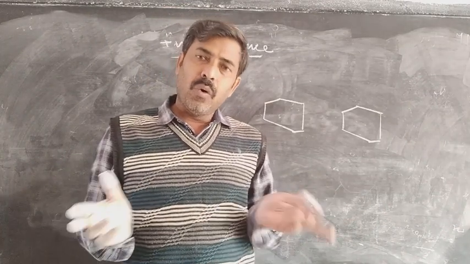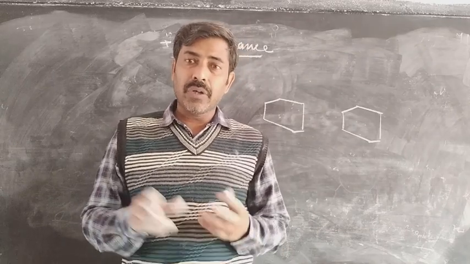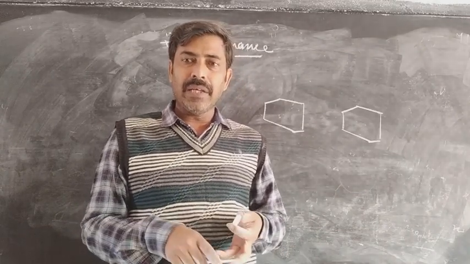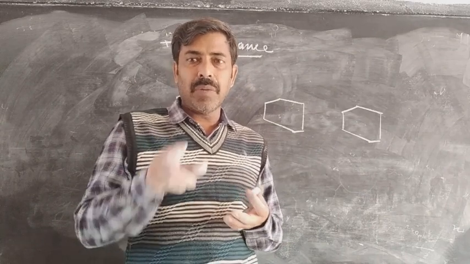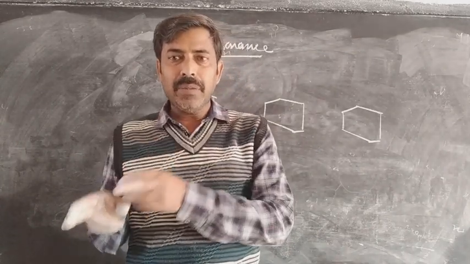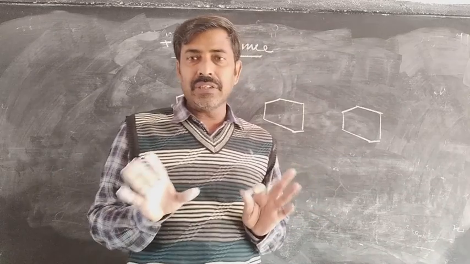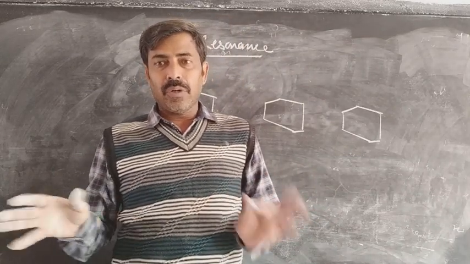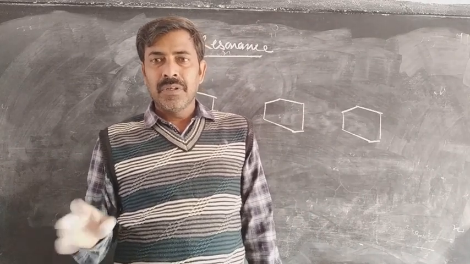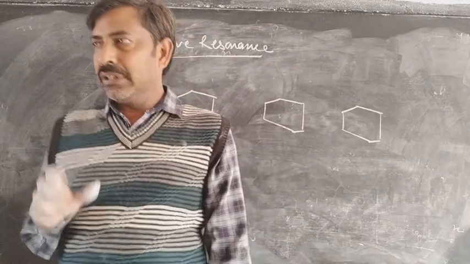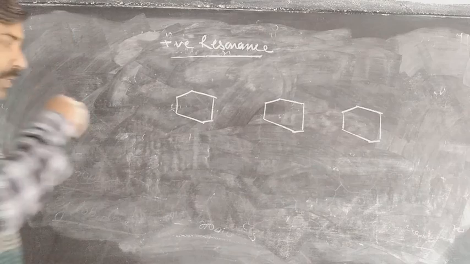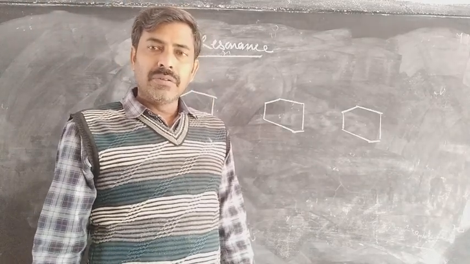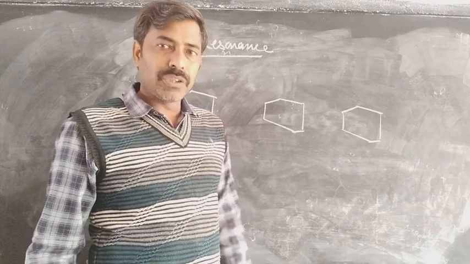We say that only those compounds can give resonance which have conjugation of pi electrons, that means the pi, sigma, pi condition. First pi, then sigma, then pi. If that condition is there, then it is in conjugation, and only then it is capable of undergoing resonance. Now, in general, if the benzene ring is in conjugation with a negative charge or with a lone pair, those compounds give positive resonance.